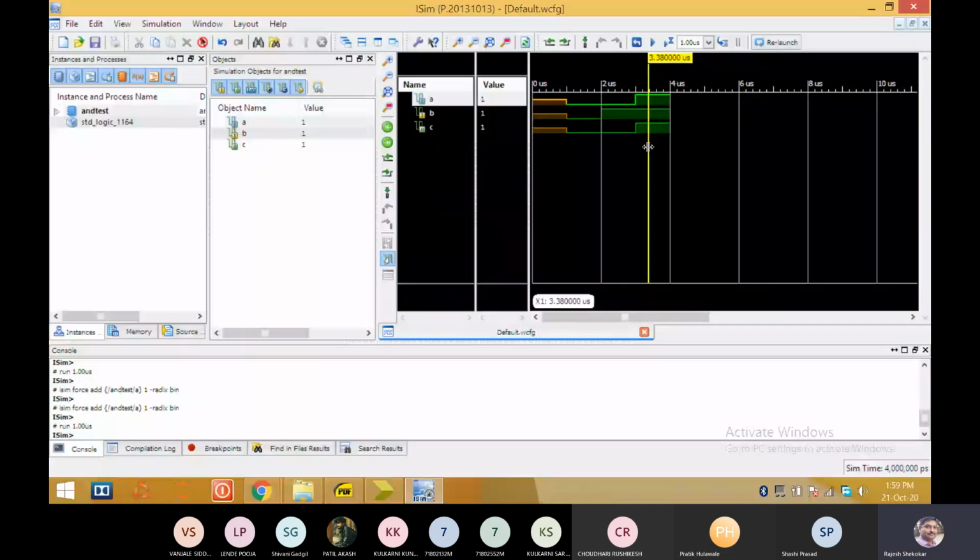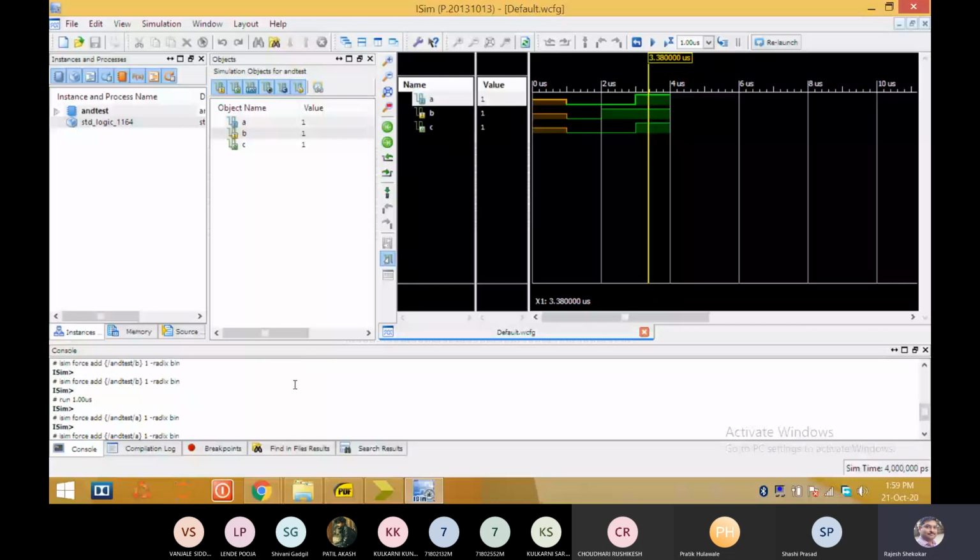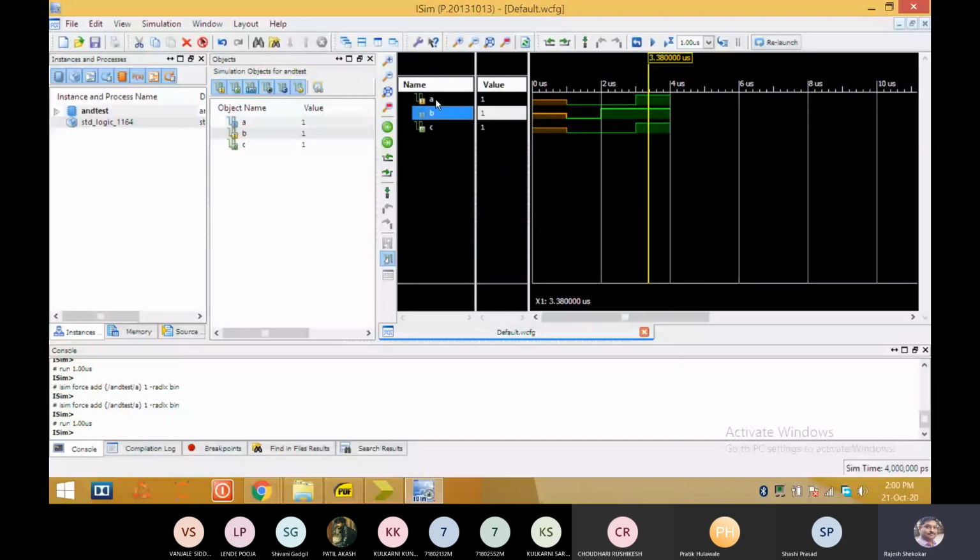The same thing is shown here in command mode. Here you can see how the values are changed and assigned. A is assigned 1. If you go to the upper side, it shows that B is assigned 1, and by default it is 0. All these things are recorded in command mode on the console, and graphically you can view the rest here. So when I change some value of A or B, I will get the changes.